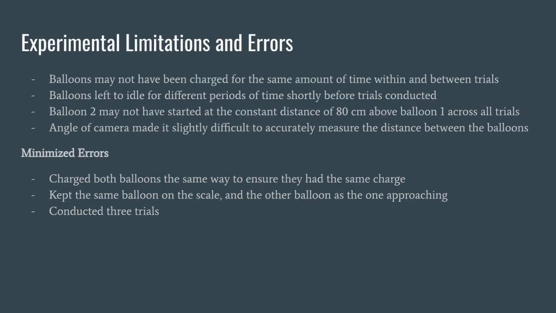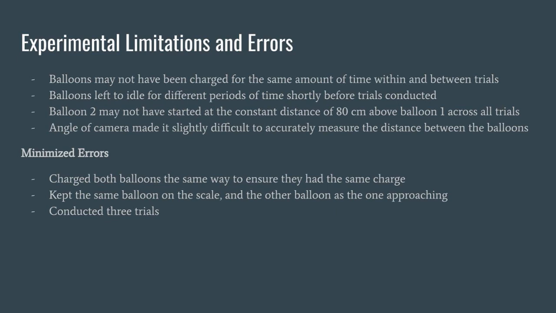Here are our experimental limitations. First, the balloons may not have been charged for the same amount of time within and between trials. This could cause a difference in the calculated charges of the balloons across trials. Additionally, the balloons were left to idle for different periods of time across trials due to inconsistency with starting each trial. This could cause the charges to deteriorate over time and produce inconsistent calculated charges.